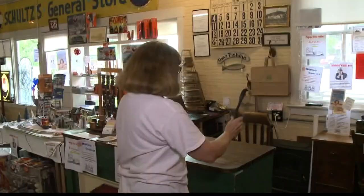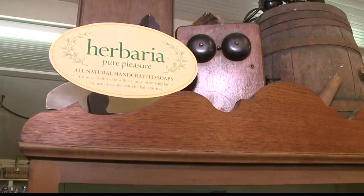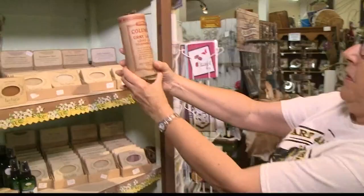Freezers in the basement were full of frozen stuff — three freezers full. And the farther down you went, it went back to the 60s. They have the original radio and telephone. This is part of the old telephone, right there in the corner. And it ran off of these old cells.